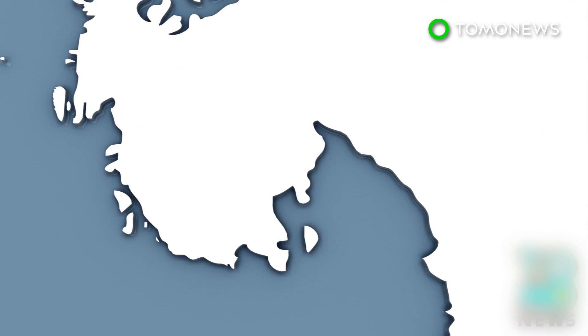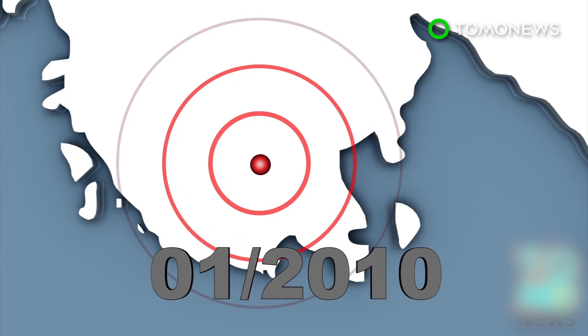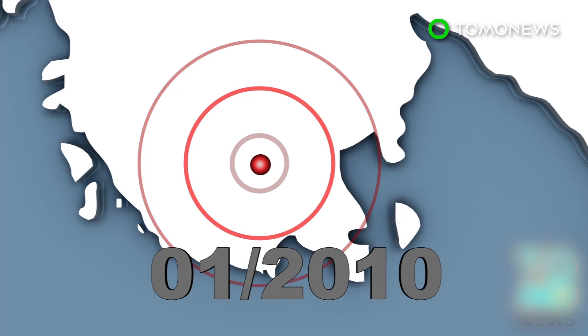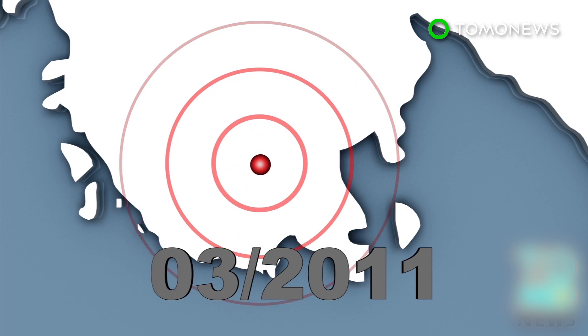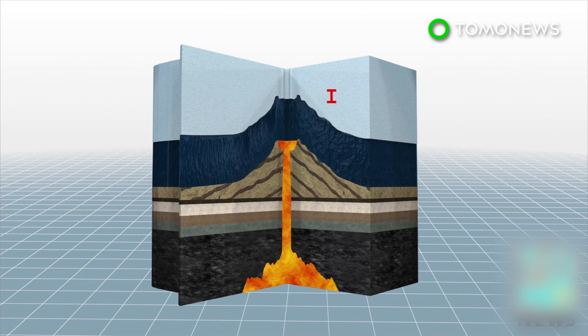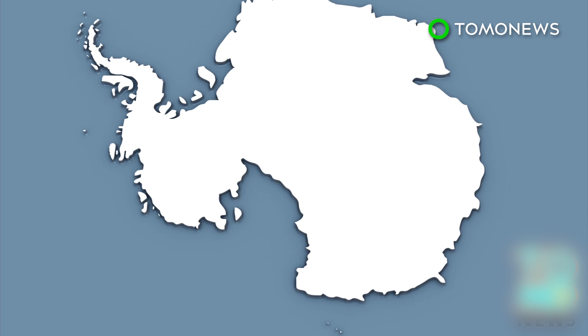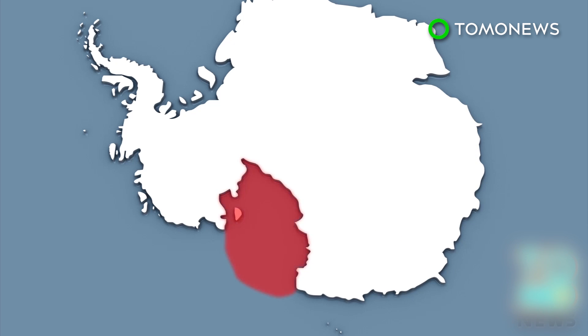Researchers at Washington University in St. Louis recorded two bursts of seismic activity at the same location beneath Antarctica's ice sheet, leading them to discover an active volcano that will speed the rate of ice mass loss in West Antarctica. Eruptions are unlikely to break through the surface of the ice, but volcanic activity would melt the sheet, generating large volumes of water that would speed the flow of overlaying ice, draining into the Ross ice shelf.